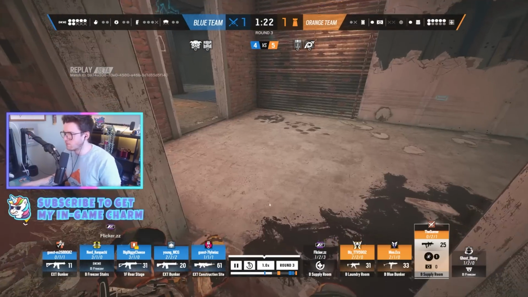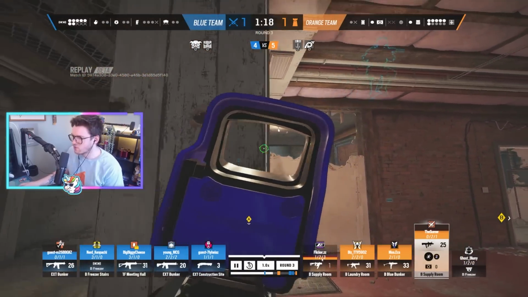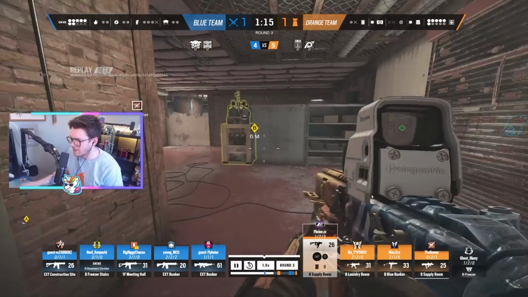All right, let's move on to Goomer. Let's see what Goomer's up to. Oh, big revive. Let's go. Goomer with the revive. There is a drone on the back stairs. Goomer didn't see it. That's fine. We're back to Flicker now.